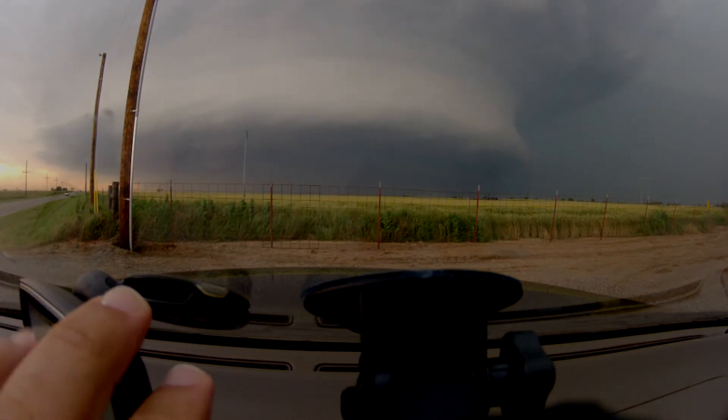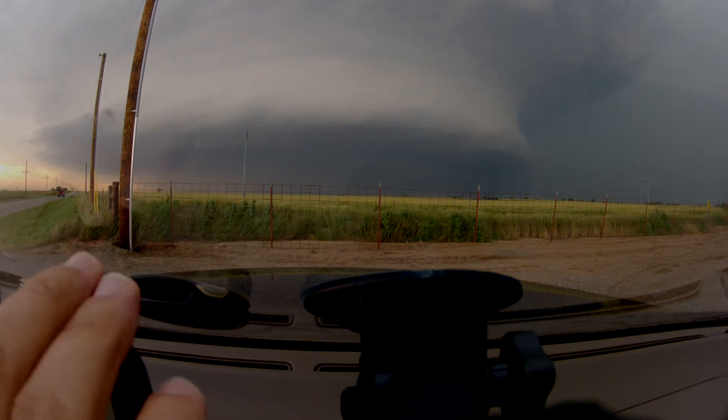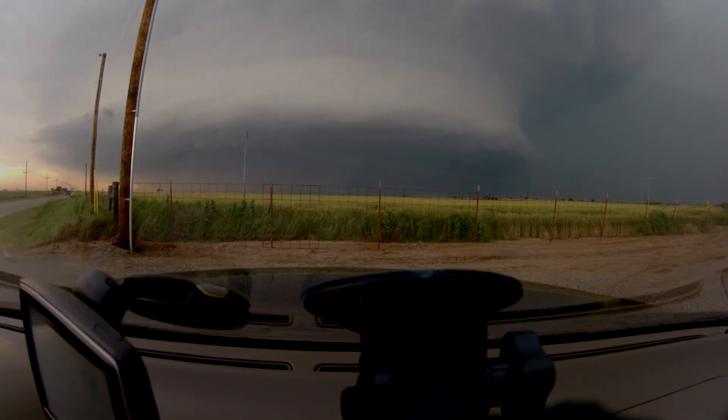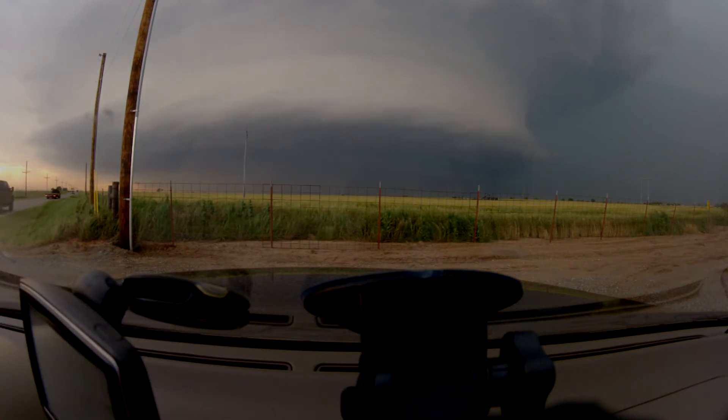I've never had the hood of the Dominator ripped off, and it is gone. We just had the barrel engine exposed and we're headed back to get back into position. Tornado warning for Mulhall up north — we can get Mike Bennett on that. He's on Mulhall. We talked about Mulhall a while ago.